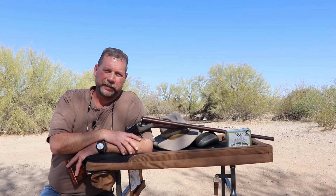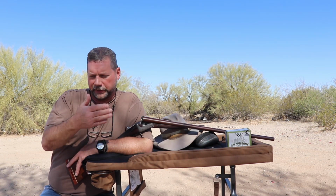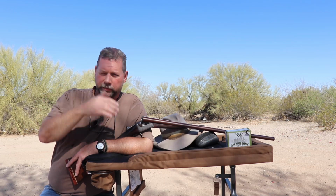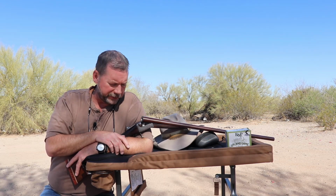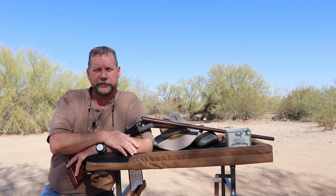Well, I'm back out here at the gun range on a beautiful Arizona afternoon, and I've removed my hat so you could see me. When I have my hat on, I'm so shaded you can't even tell who's talking to you, so I'll put that back on. Apologize for the squint, but I'll put it back on when I get a different angle.